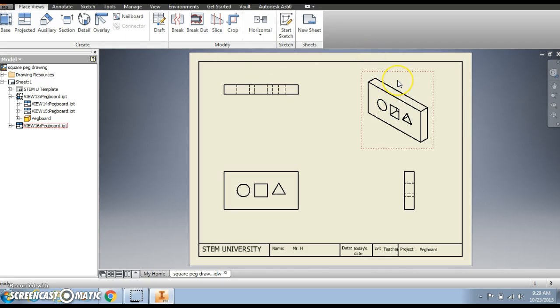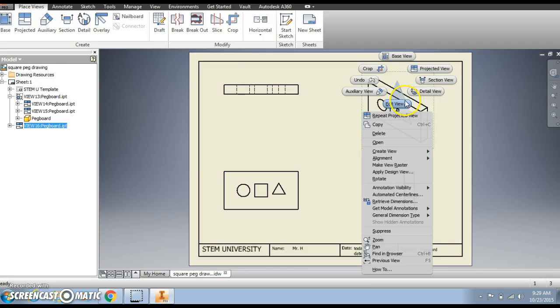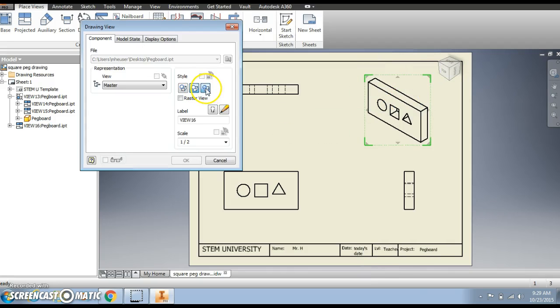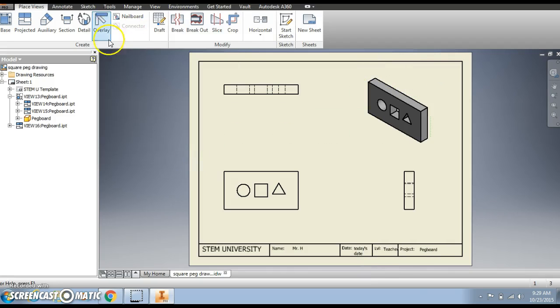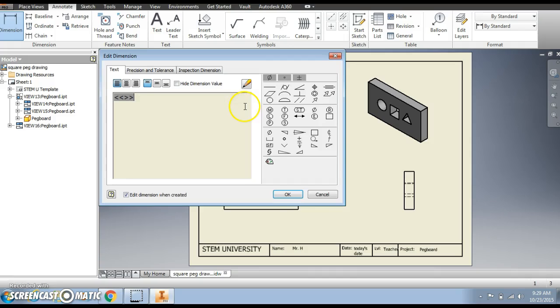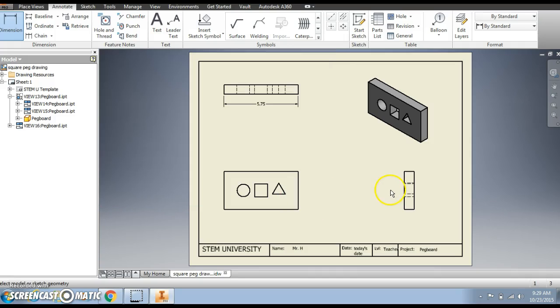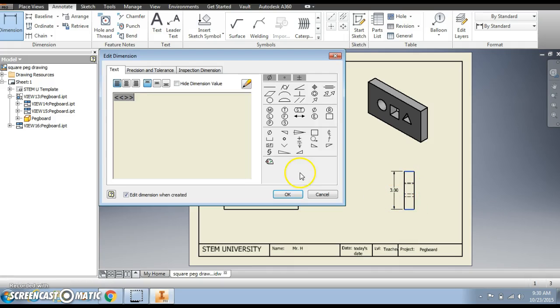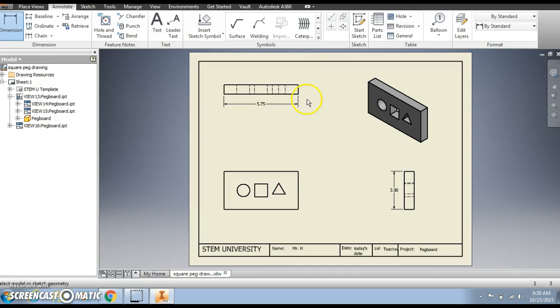I'm going to shade our ISO view. And we're going to dimension. So I'm going to put a width here. And I'm going to do our height here. And I'll even do my depth up in one of these two.